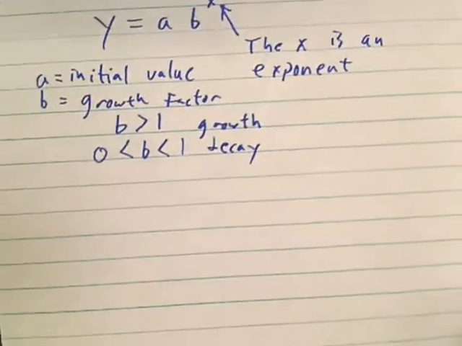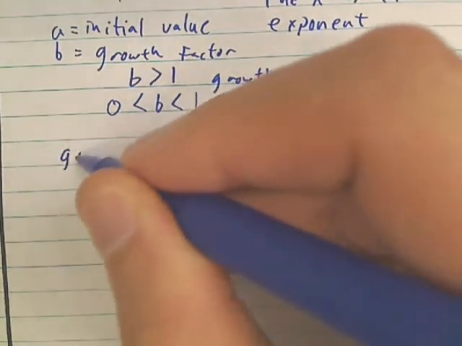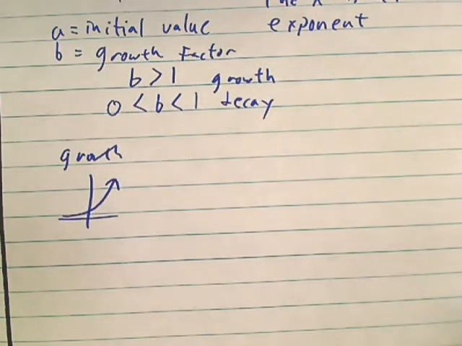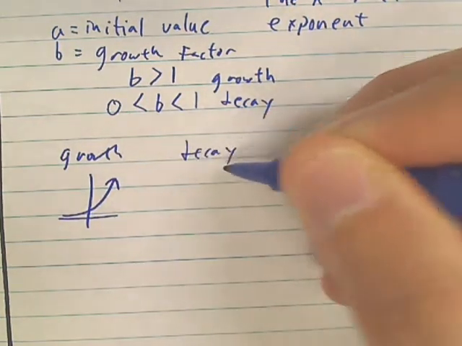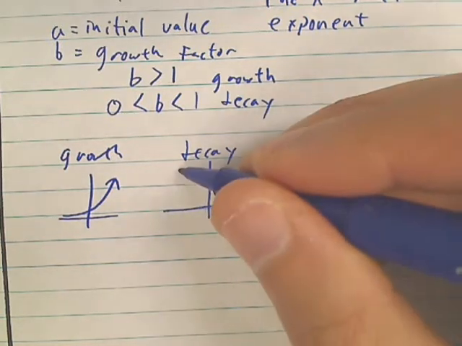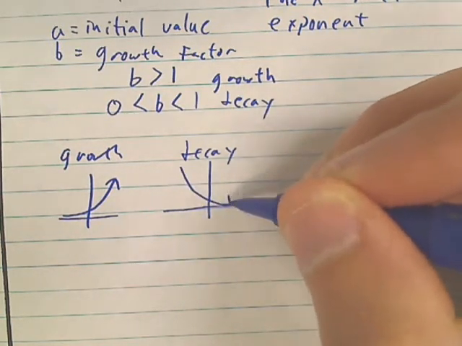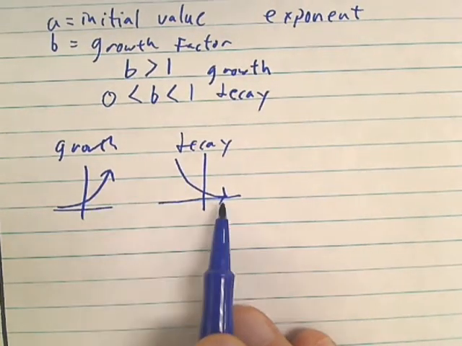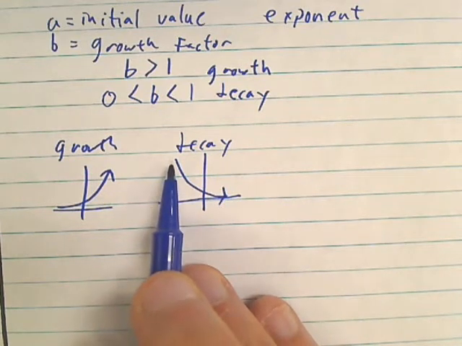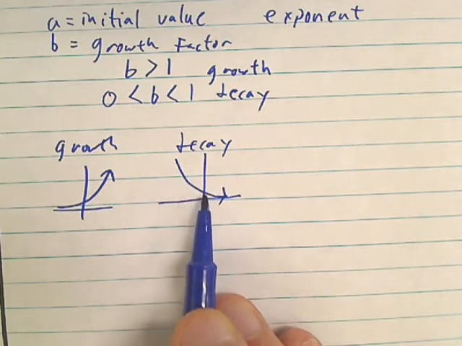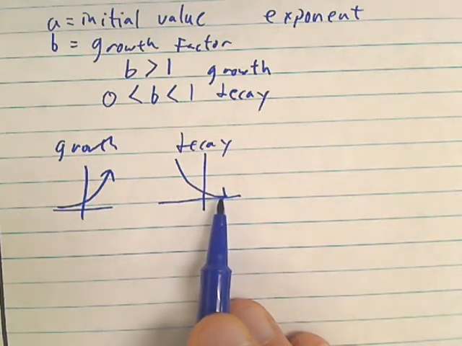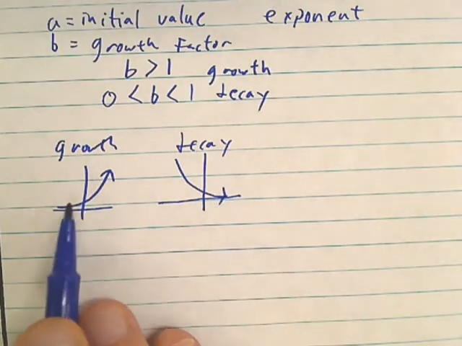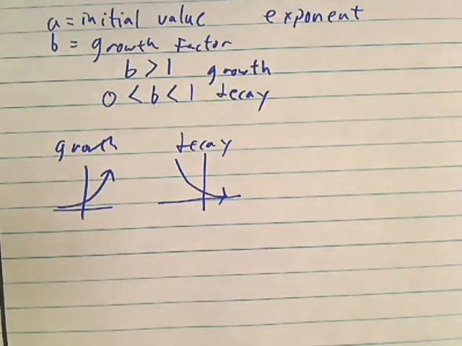Okay, so let's do a couple quick little visuals of that. Growth would look like what I did at the beginning of class, a graph that goes up, up, and away. And decay, just to get a general idea, I'm not being very specific here, is going down, down, down. When you look at exponential functions, they're always either increasing or decreasing. This decay graph kind of looks like a slide, and it will always get lower but never go beyond the x-axis. It always gets closer and closer to the x-axis, but never actually touches it. Same thing over here.